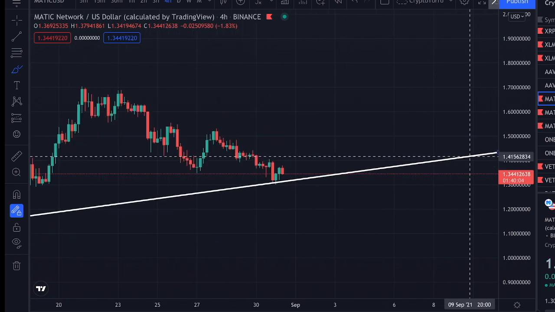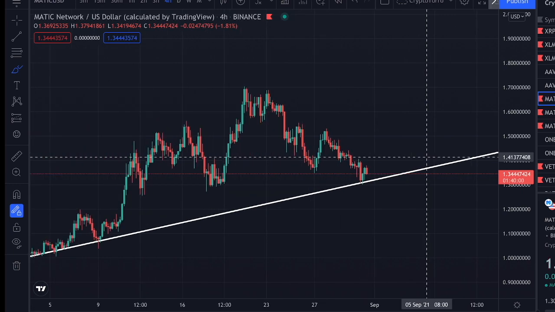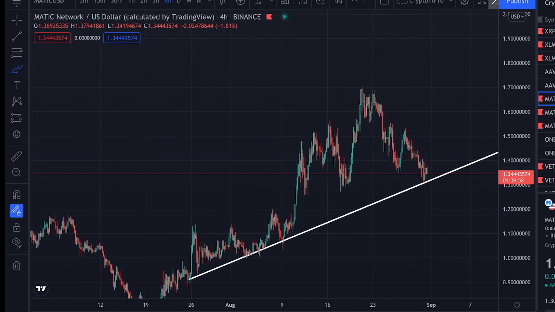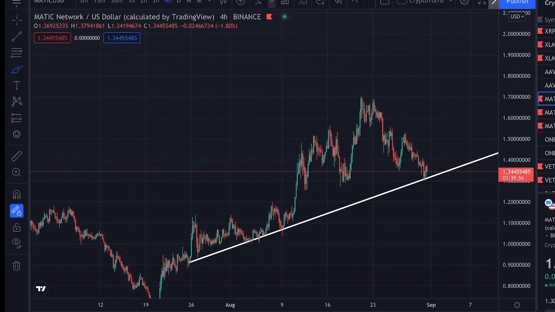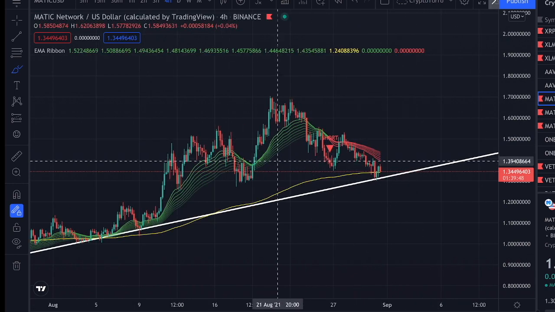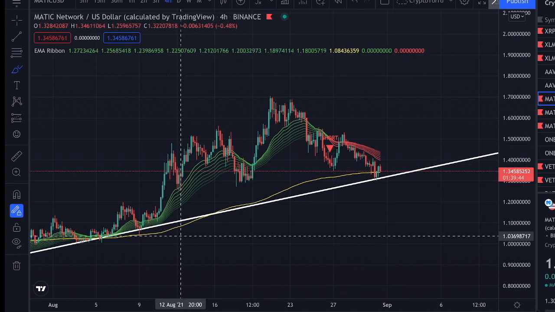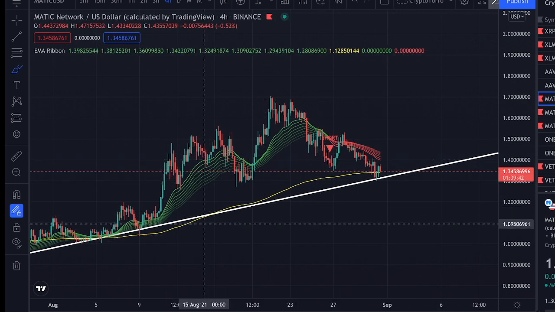I won't be giving any type of breakout scenario right now during this video, due to the fact that I personally think it's very good to just take a look at the basics right now and be careful with MATIC, and wait until we see a major spike above the EMA ribbon, find support on top of it, and also be able to stay on top of this ascending support.